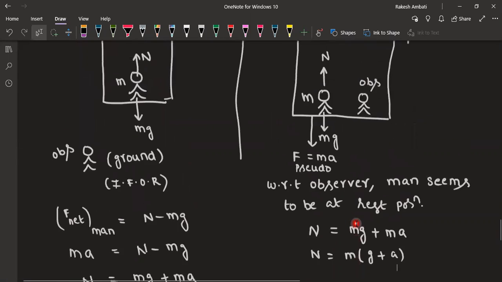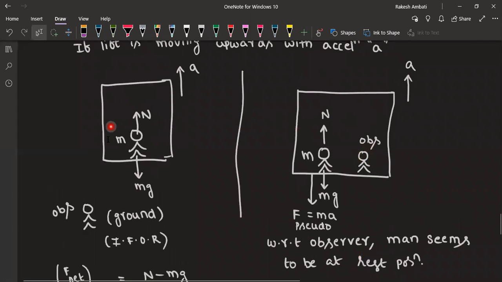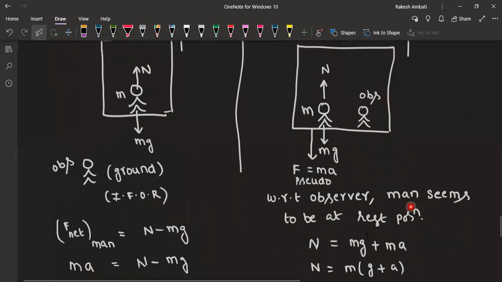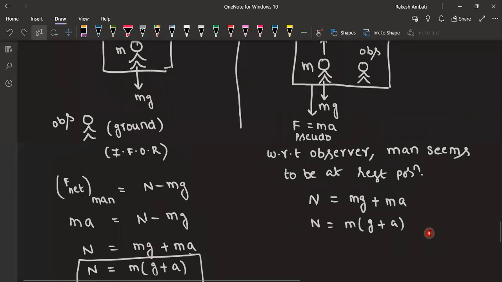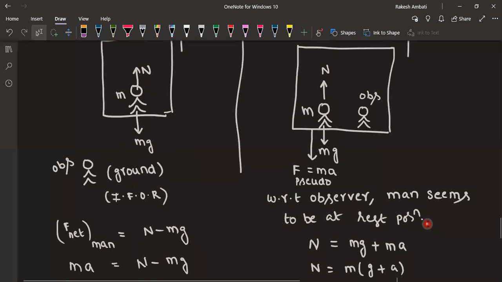In this case, the observer is in the same lift. The same question I will do by taking the observer in a different lift, and let us see whether we get the same result or a different result. We verify all the possible cases. Please note down. Is the procedure for the non-inertial frame clear? Sir, you said that with respect to the observer, the man is at rest, which is why the forces are balanced, right? Correct. Okay, thank you, sir.